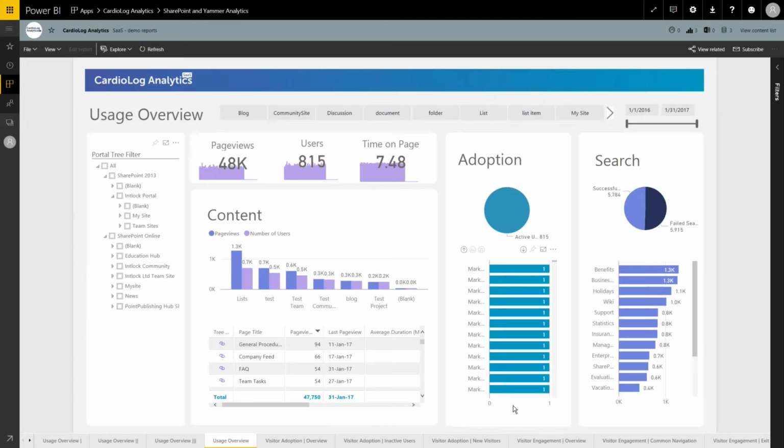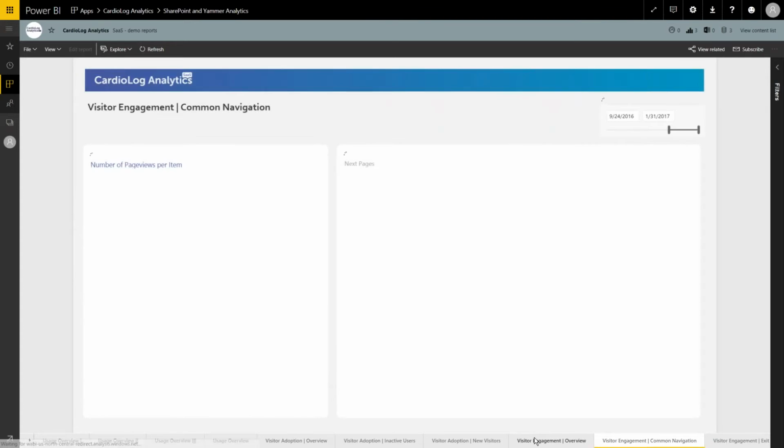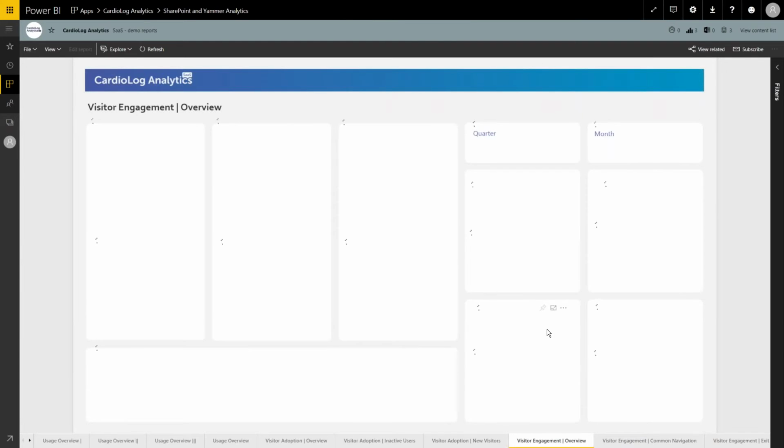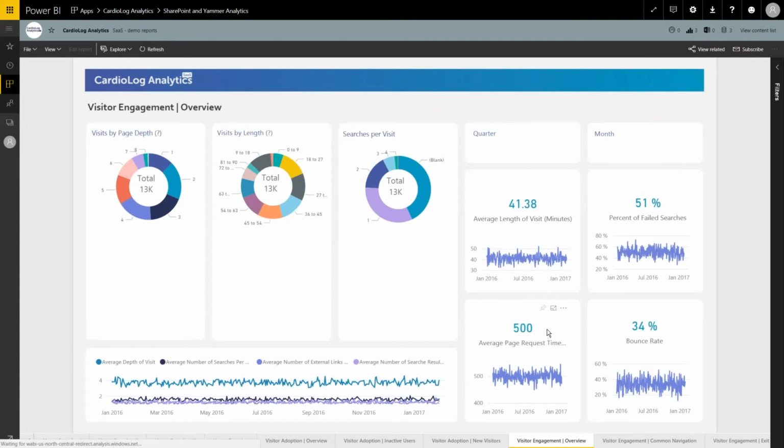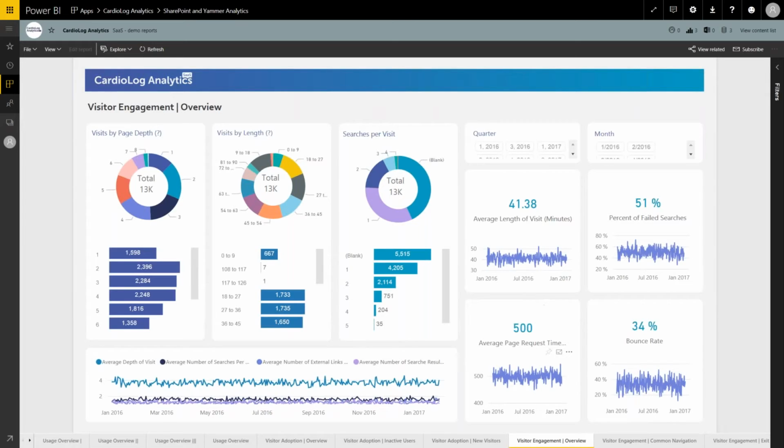Another piece of information that we mentioned before that can really help boost adoption is looking at how we can improve engagement and collaboration. And we have a lot of reports around this topic. Just to give you a few examples, here we can see an overview of the engagement, so we can analyze what the visits in the portal usually look like, how much time users usually spend in the portal, and how many pages they normally visit, and so on.